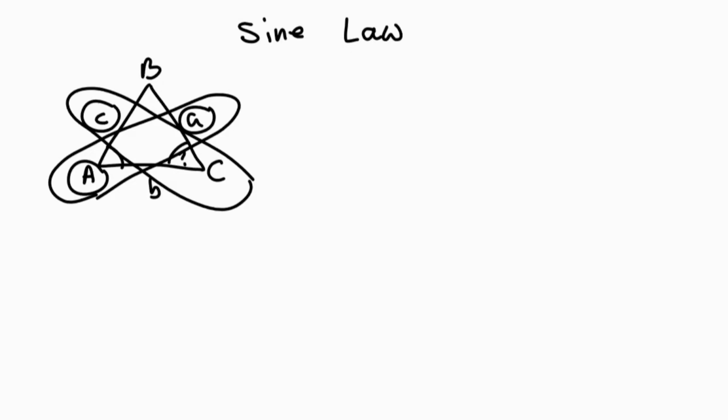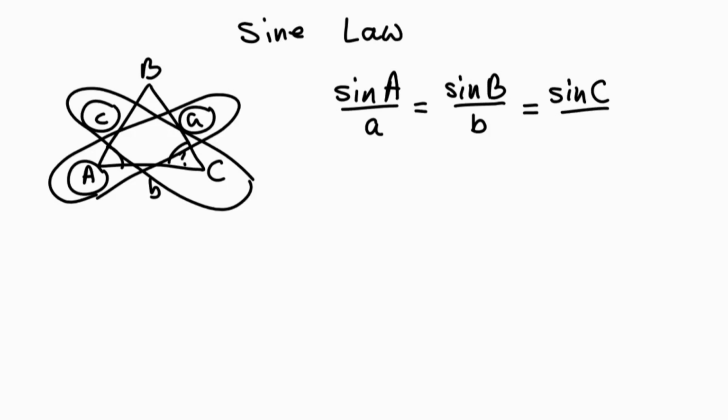For example, I can say that sine of angle A to its side length is equal to sine of angle B to its side length. The ratios will be equal and I can solve a proportion. I can also say that any one of those ratios is equal to sine C over C. We normally don't use 3 ratios at once. We use the proportion of the 2, A and B, or B and C, or A and C, whichever one works for us in a particular situation.